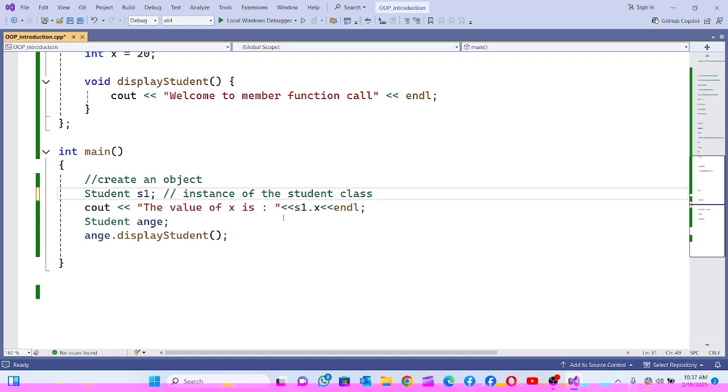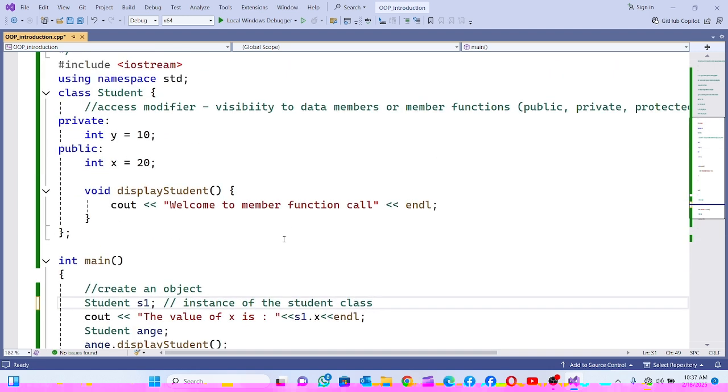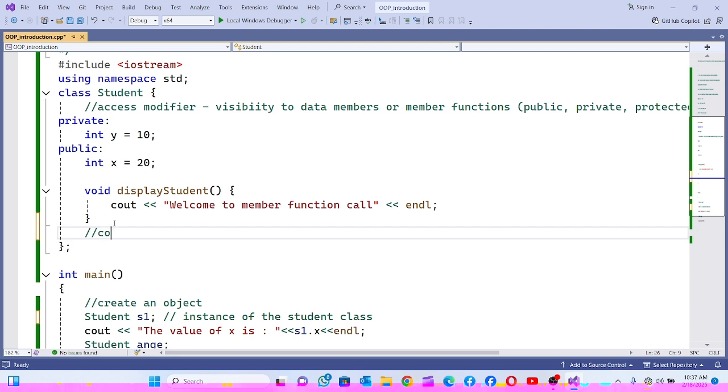But now note, how do we define a constructor? A constructor has the same name as the class, right? A constructor does not return any value, not even void, right? And a constructor can be default or it can have parameters. So now how do we define a constructor? I'm going to just say here that constructors, so we've said that they have the same name as the class, right? So they don't have any return value, they don't return anything.